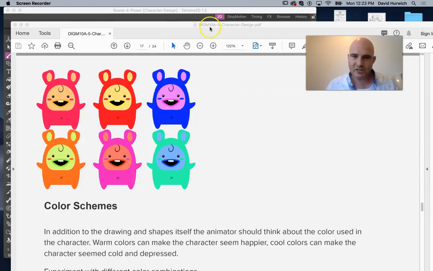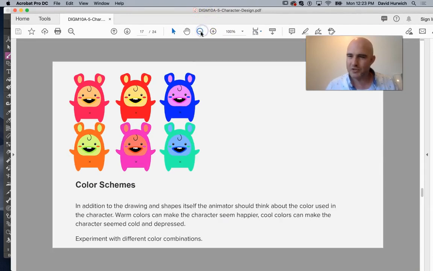Color schemes, we talked about this a little bit. We might do another module on color, but think about what colors you want for this character. Do you want warm colors? Do you want cool colors? Remember how colors can be used to create contrast. For instance, if you were trying to draw attention to a part of the character, like their eyes, or maybe they have a cute bow on their head, maybe you want to use complementary colors like we talked about, colors that contrast with each other, like red and green or yellow and purple.